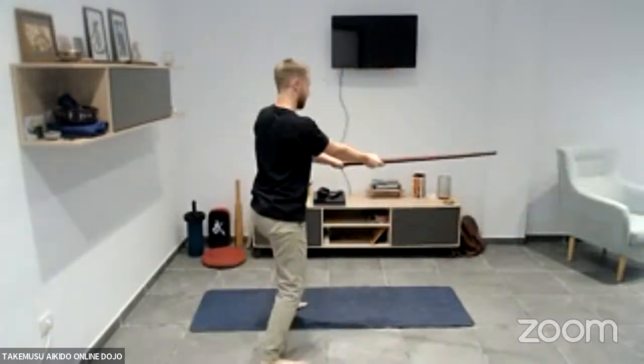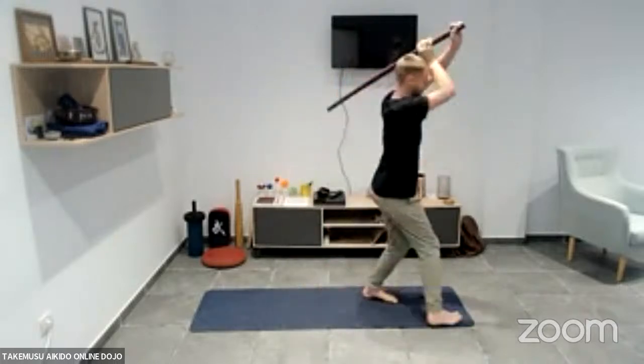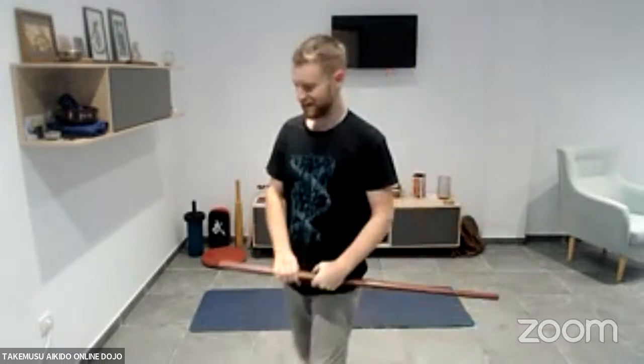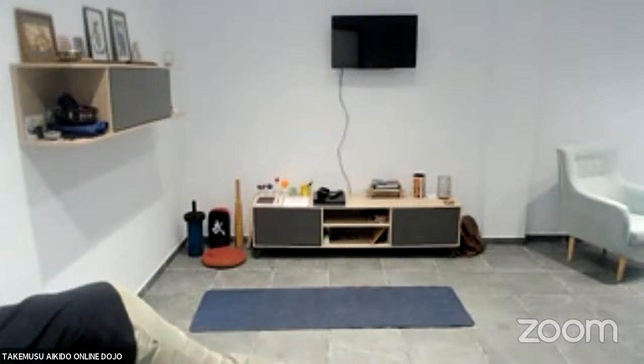1, follow through, 2, follow through, 3. That way. Ooh. That's good. Good.